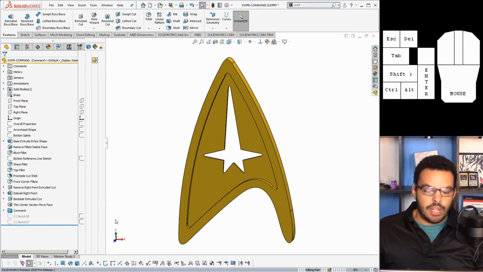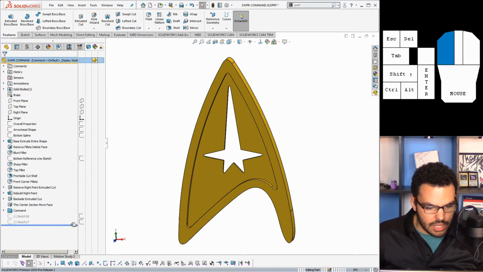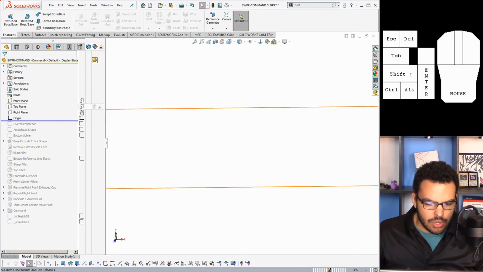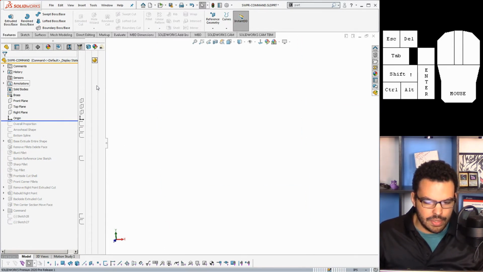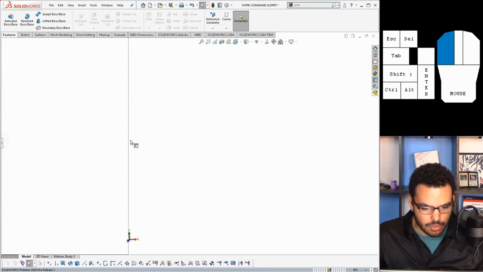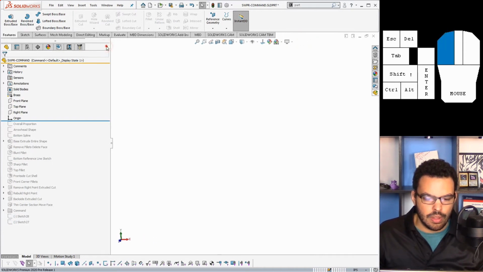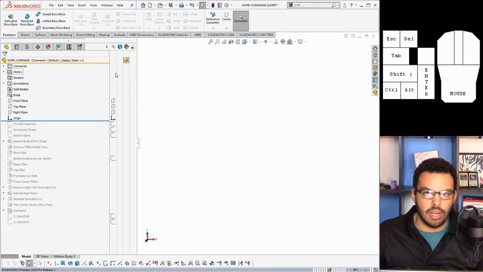All right, so let's go ahead and get started. This rollback bar, this blue thing, I'm going to take that and drag that all the way up, just like that. And you notice on the side here, we have these four columns. That is not usually showing. So if you go to this arrow and toggle this back and forth, you'll see you can hide the column.